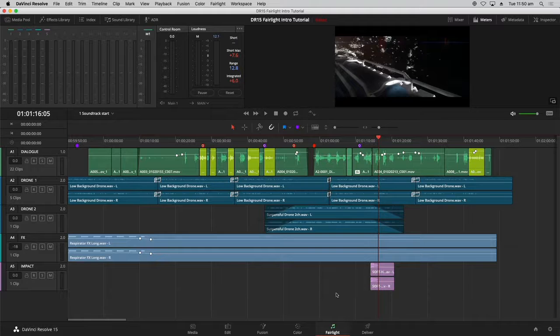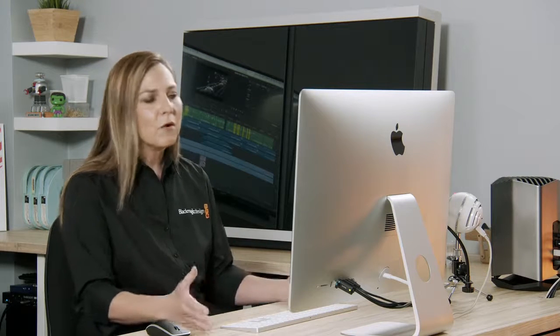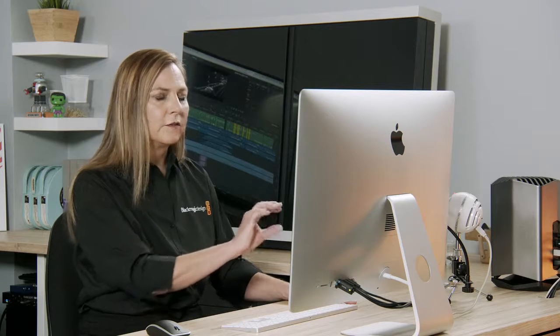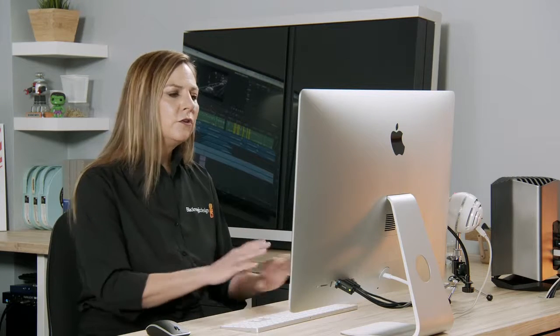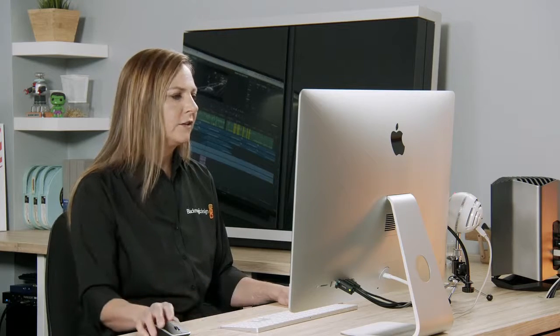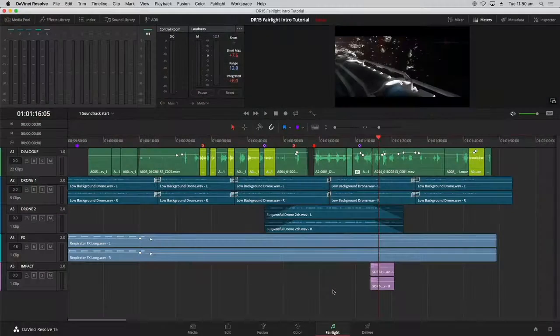And now we're going to focus on the most important part. 90% of what we need to do is all going to be on the dialogue tracks, because dialogue is king. Dialogue is the most important part of our soundtrack. If nothing else is right, as long as we have our dialogue clean and clear, you can use very little sound effects and music and still have a good scene, or the drama will still work. But you have to do the work to make that dialogue really effective. So we're going to now focus on the dialogue tracks.